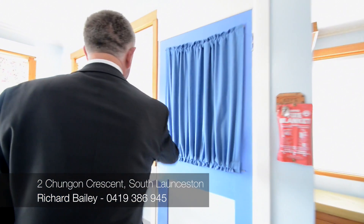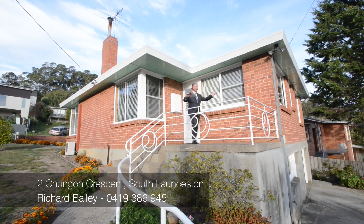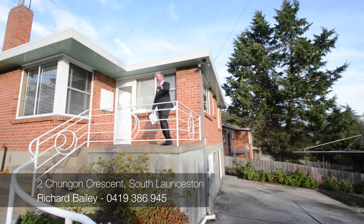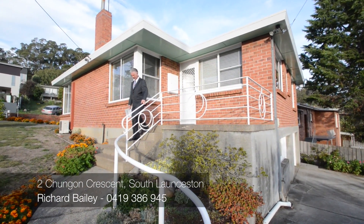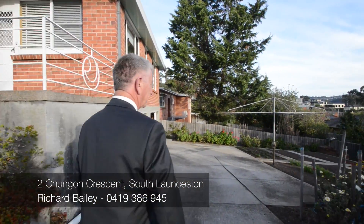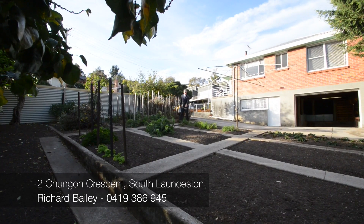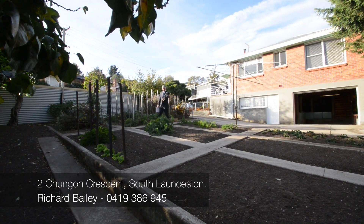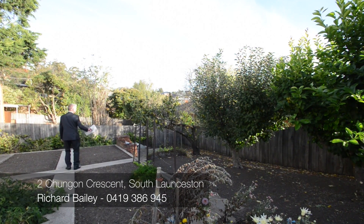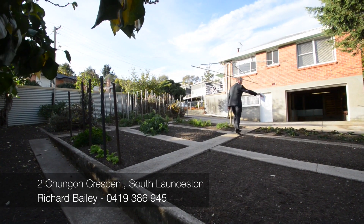And then downstairs, out the door — once again, great views. It sits so high. Imagine in its day this would have just been full of vegetables. Look at the way it's all been set out — still carrots here, tomatoes, celery, fruit trees down the back. Just shows how dry it is at the moment in Launceston. Look at that apricot tree up here. Really good strawberry bed.